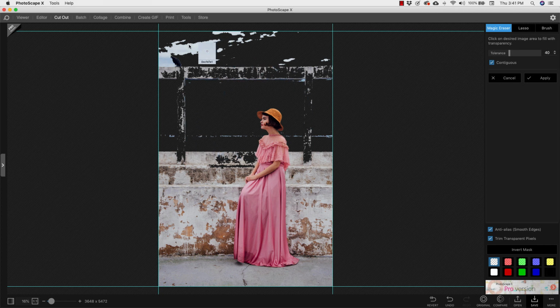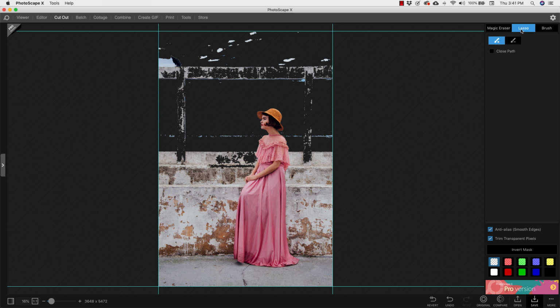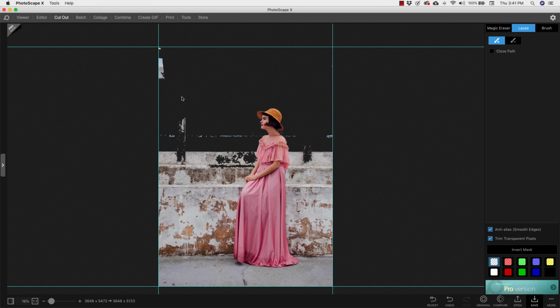Now this can be pretty time consuming if you're just kind of clicking all over the place. So what you can do is either use the lasso, which I don't know, maybe I just want to remove all of this stuff right here, and it's going to remove everything that I lassoed in. I can also come in with a brush and erase using the brush.